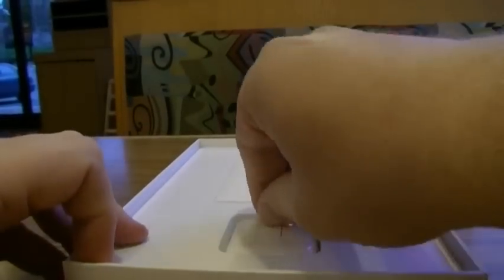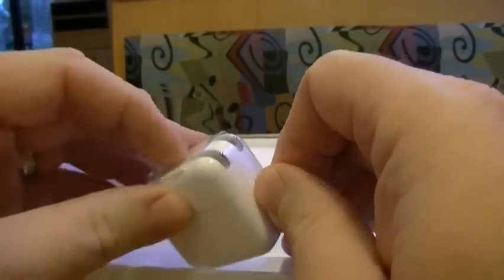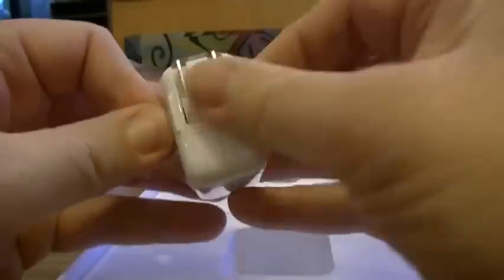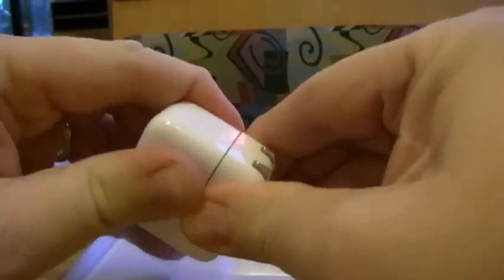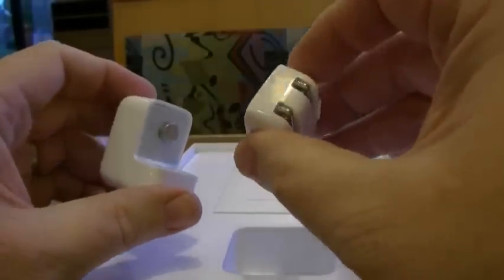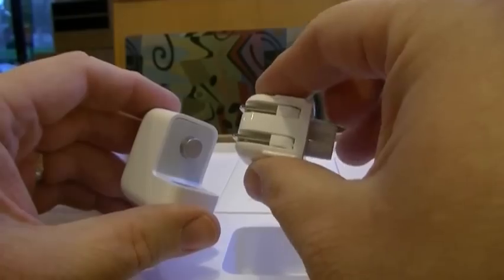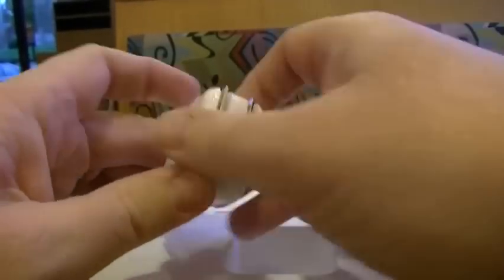Alright, so as typical, you get the charger. I think Apple makes better chargers than anyone else in the industry. They're awesome. If you've never seen one of these, this is a little modular thing here where you can put different connectors on, different plugs, international plugs and that sort of thing. And of course the plug folds out, so it makes it real simple and easy to hide it away in a case.